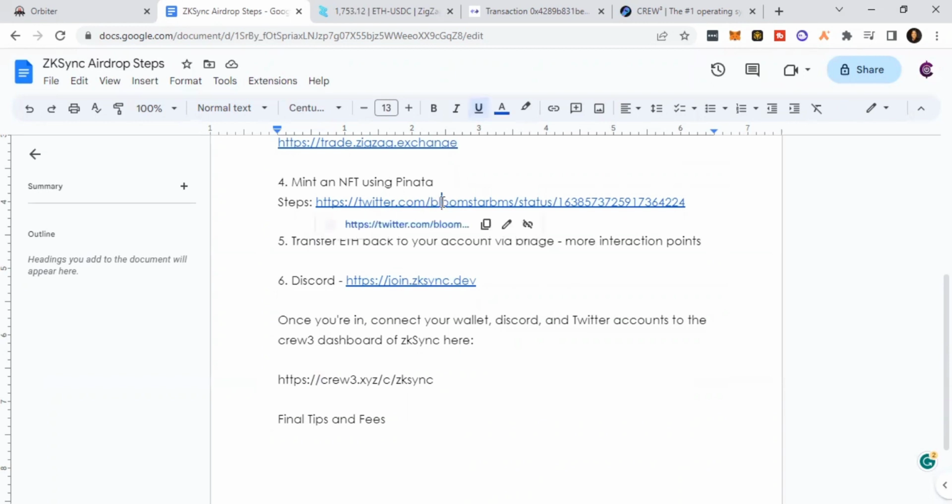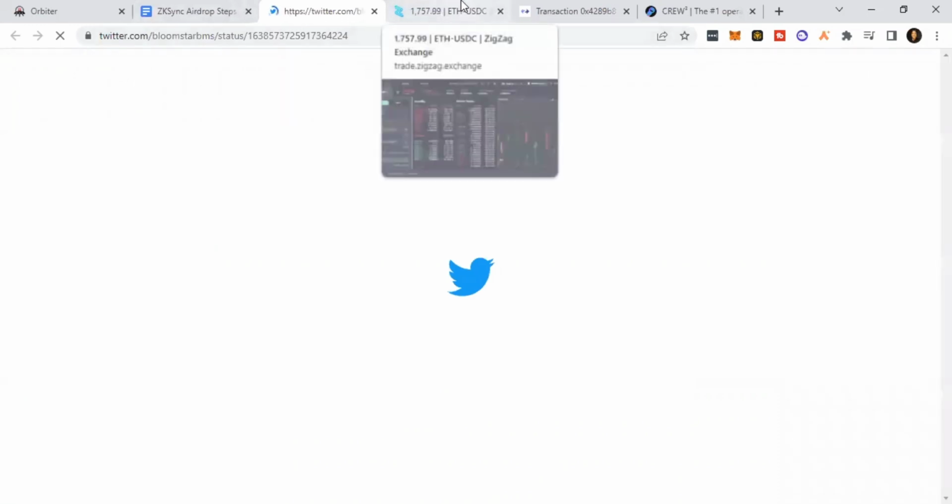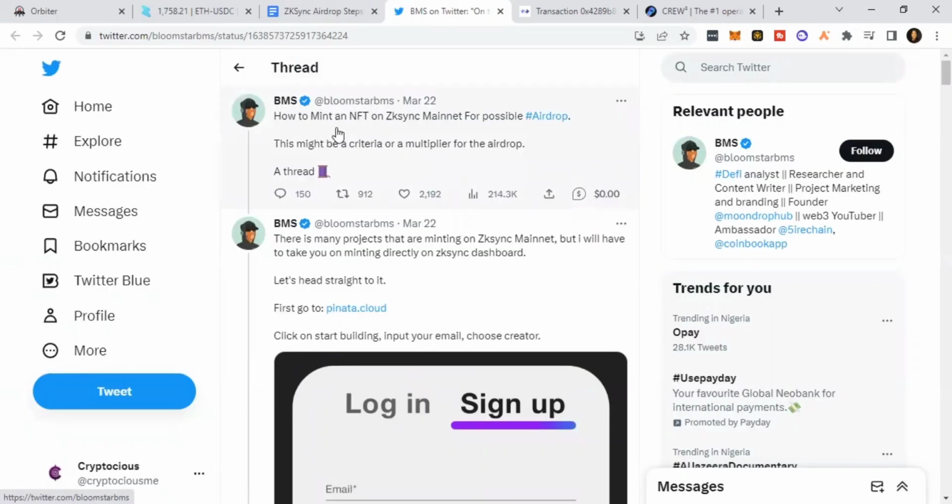As you can see right here, I have a Twitter thread that I found useful, and I'm just going to follow the steps to do that. What I want to do is how to mint an NFT on Zksync. Why are we minting an NFT, or why are we doing all these things? The more tasks we perform on the blockchain, the higher our chances of receiving an airdrop.